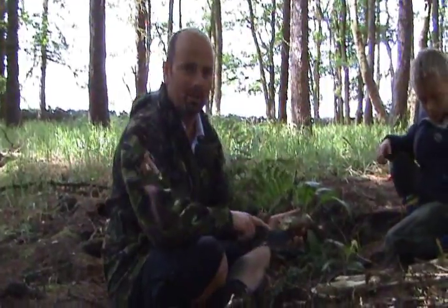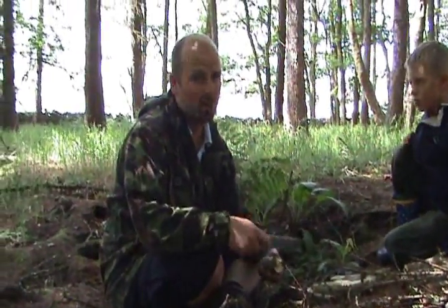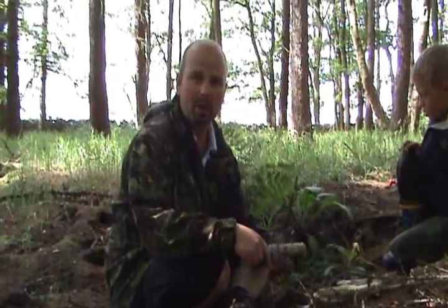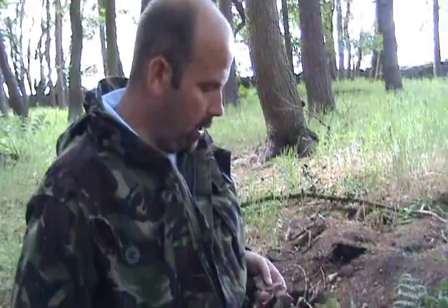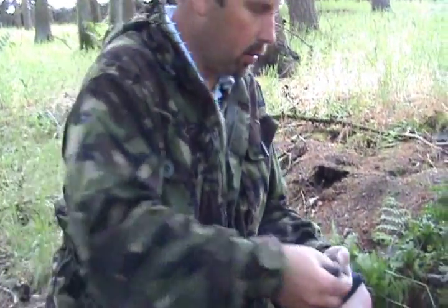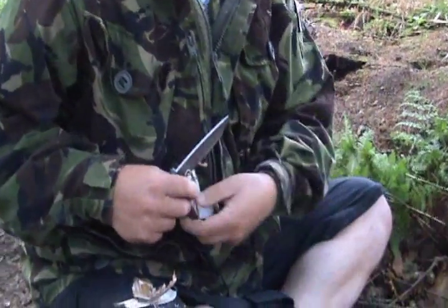Luckily it stopped raining and the sun's come out. If it hadn't stopped raining, you would just look for a place that was particularly dry, or even stick your head down a badger hole, a foxhole or something, light your fire down there, bring it out in the open. So now we've got a pocket full of dry birch bark, so we're going to prepare the fire for lighting.